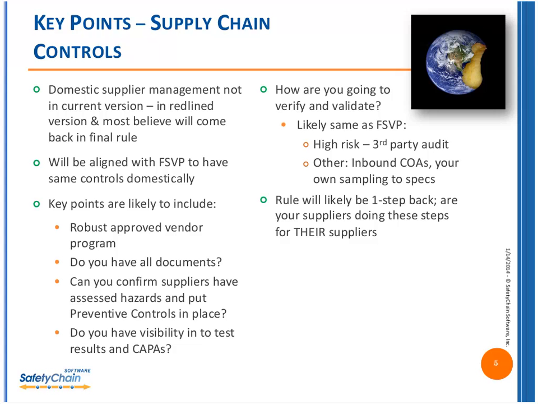For the other products, you're going to have to show your own validation and verification through inbound COAs, your own sampling to specs. It is believed that the rule will be one step back, but when you look at the prevention focus of FSMA, it's a lot of talk about visibility and transparency.